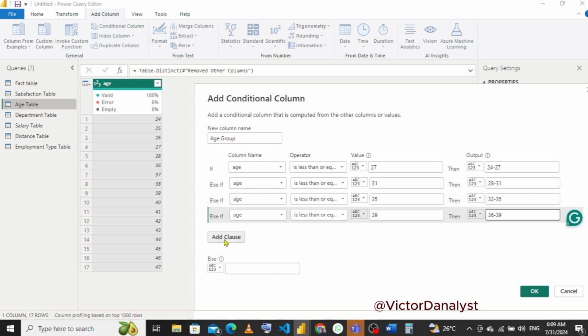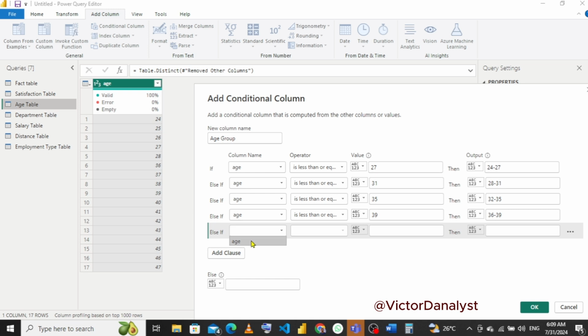Then one more clause, less than or equal to 40, 41, 42, 43. So it's going to be 43, so 40 to 43. Then the last part will be 44 to 47. Good. So this is what we have.